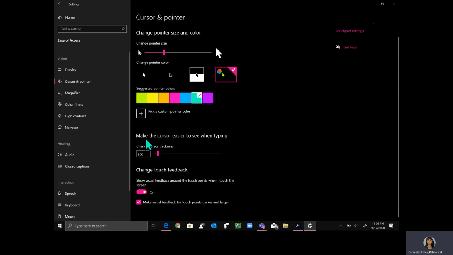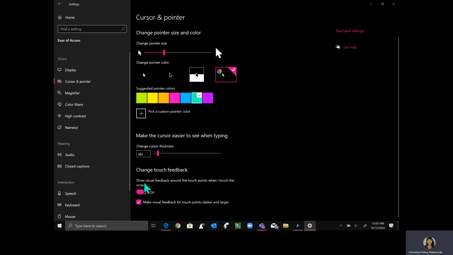You can make the cursor really big or small so you're able to see it more, but if you look in this tiny little window, you can hardly see what's there because I made the cursor as big as I can possibly make it. So I do have it a little bit larger, but not so much that it's going to cover up my letters.